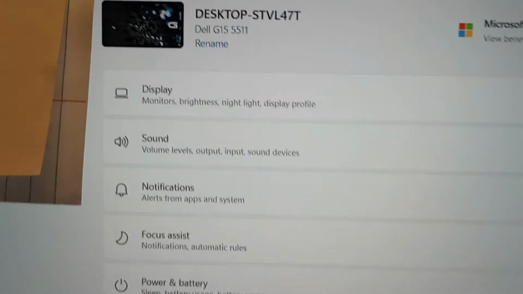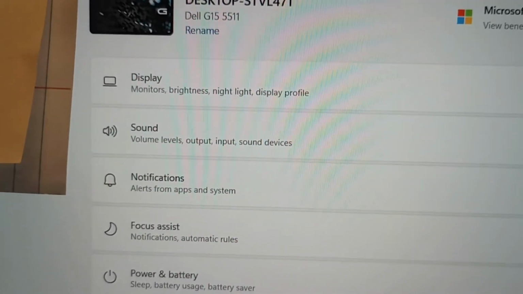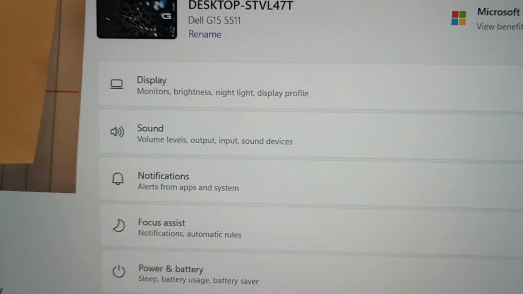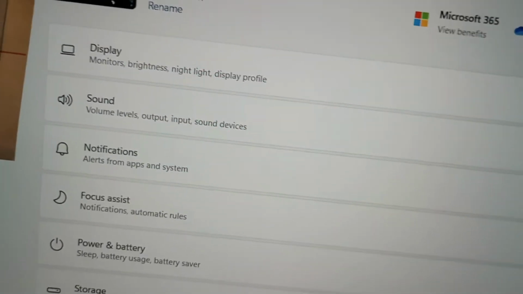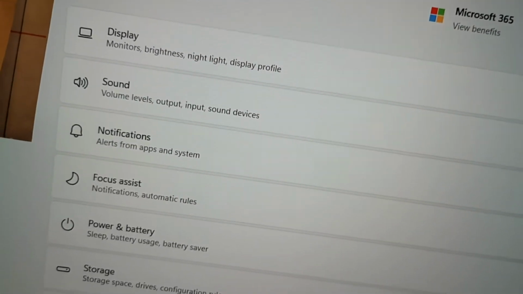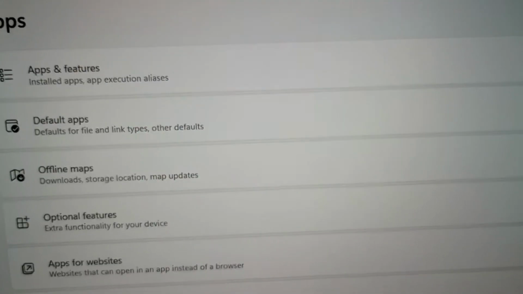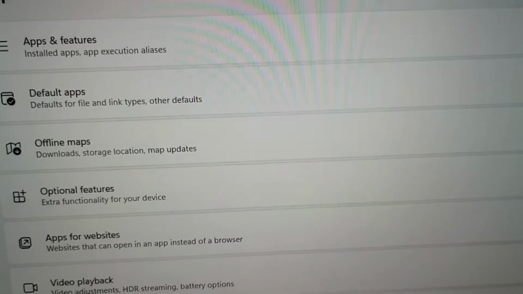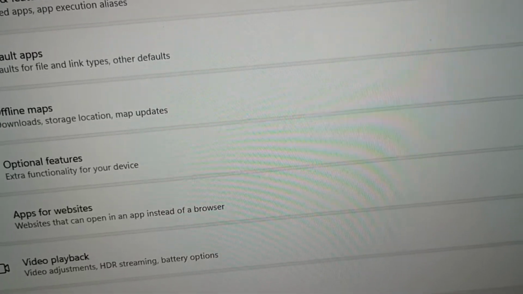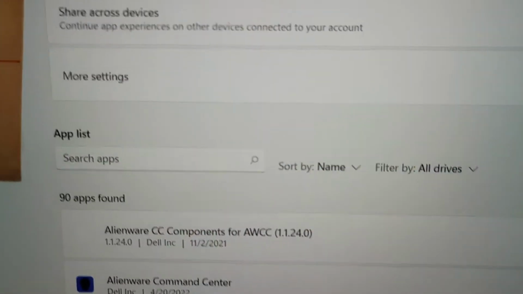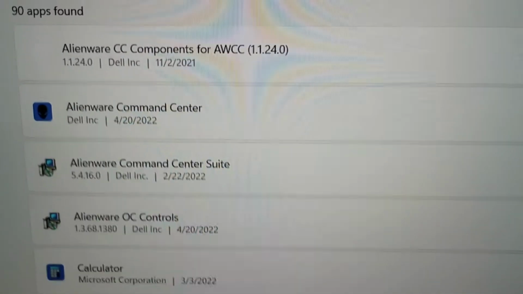All right. We're going to go into settings. Just deal with me here. I believe I'm going to go into apps. I've got my private information covered up. Okay, now this is the problem that I was having. I don't have a mouse pad, that's why things are tripping. Okay, now you'll see.